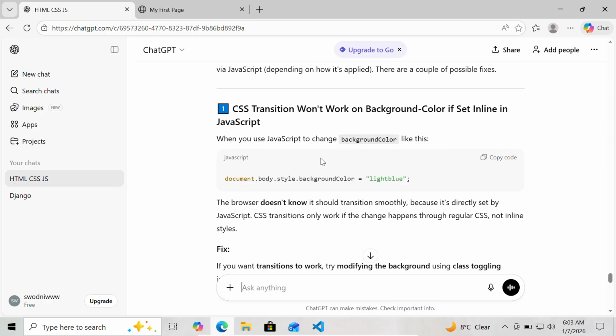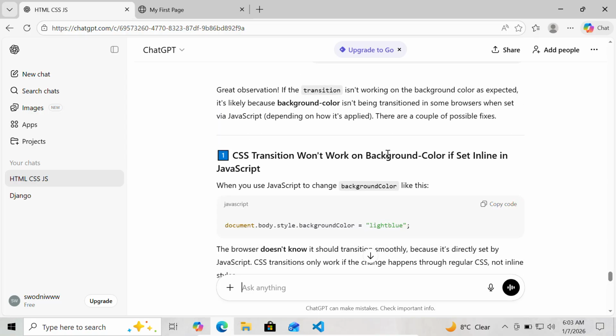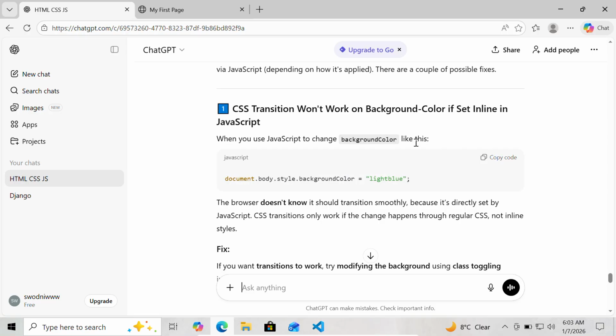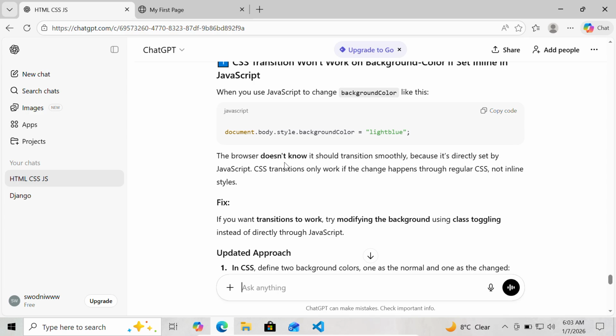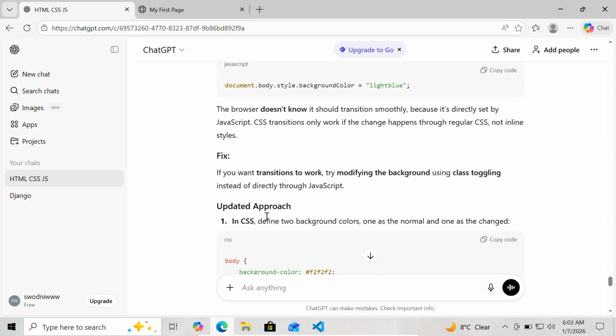Oh, CSS transition isn't being applied in some browsers. It won't work on background color if set inline in JavaScript. When you use this to change background color, the browser doesn't know it should transition smoothly because it's directly set by JavaScript. CSS only works if the change happens through regular code, not inline. Try modifying background using class toggling instead of directly through JavaScript.